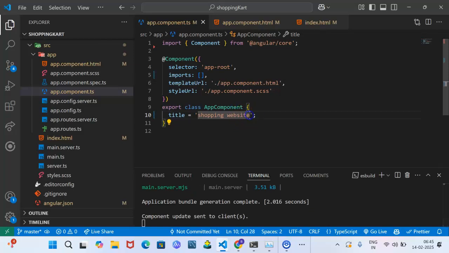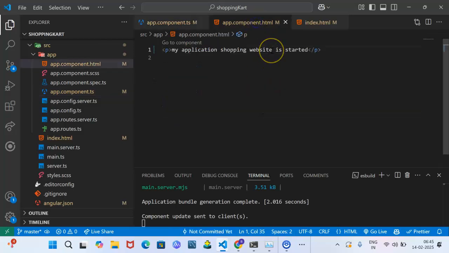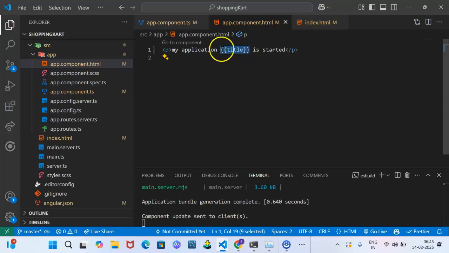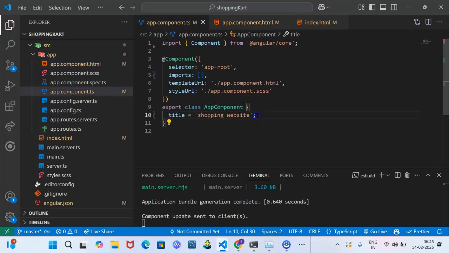But in future we will have different variables and different products coming. We don't directly hard code into the HTML page. This is not the right way of using the content in the HTML elements. That's why Angular came. We don't want to hard code anything. We get the data dynamically from the component only.